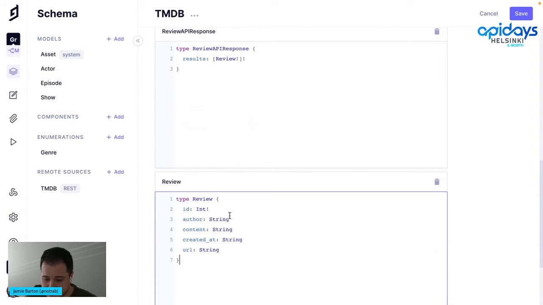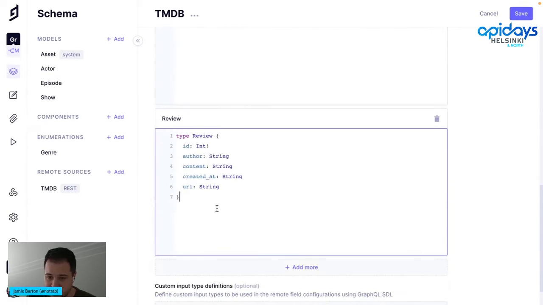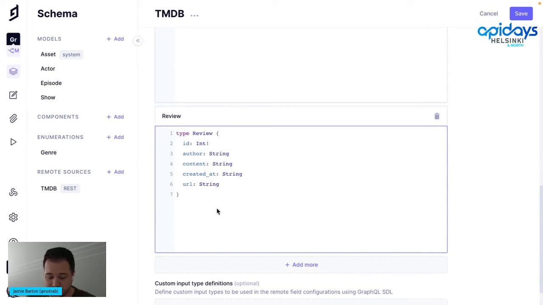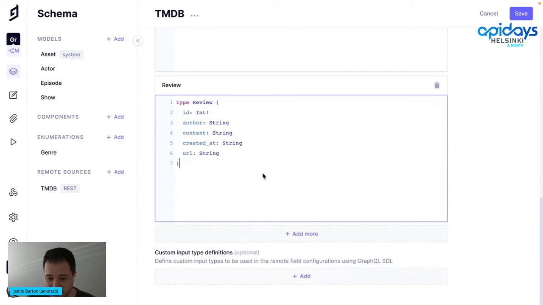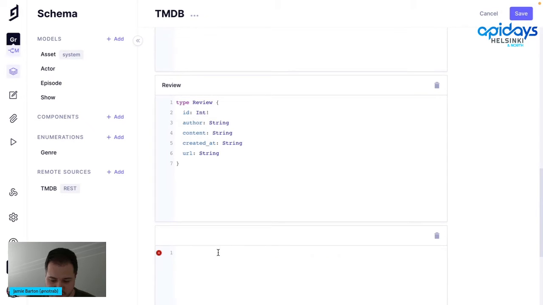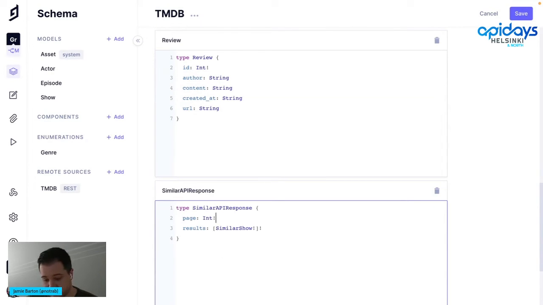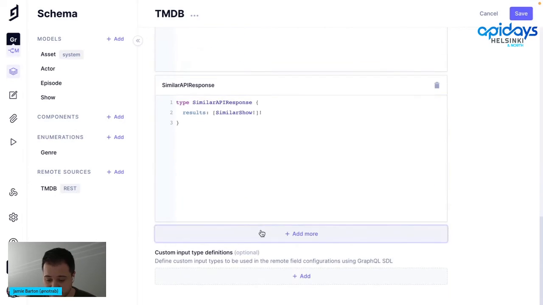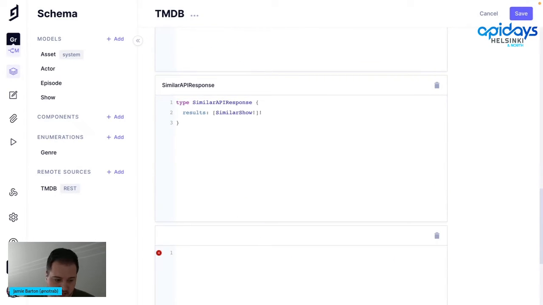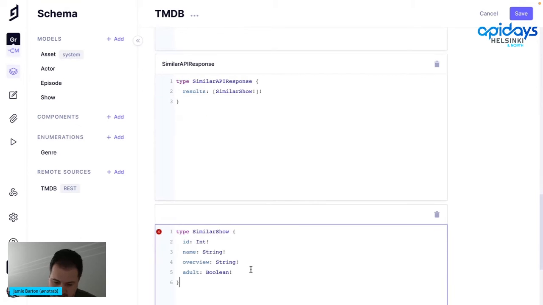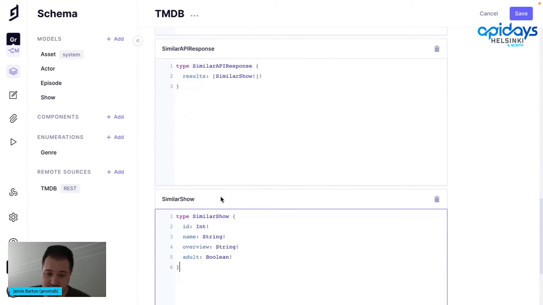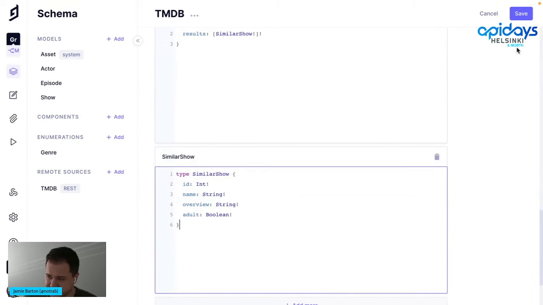So these are the custom GraphQL type definitions that I'm now creating that will be added to my project, doing this in the schema definition language, where this is added to your GraphCMS project. And that's all you really need to do to model content that's coming from a third party. This is coming from a movie database, but this could be coming from a headless CMS, another headless CMS even. It could come from a shopping cart API, e-commerce platform, PIMS, wherever. Let's just save this and see what happens.